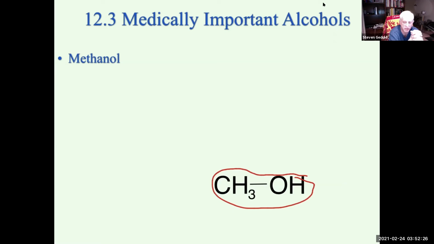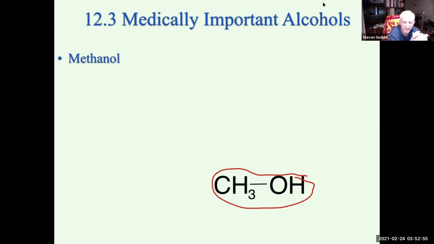During Prohibition in the United States, they substituted methanol for ethanol. People were serious about drinking. They couldn't get ethanol, so they got methanol. Methanol is toxic. People drank the methanol until their vision got blurry. Then they went in the bathroom and threw up to keep from going blind. That's what they used to do during Prohibition. That's where the expression came from: you keep doing that, you're going to go blind.